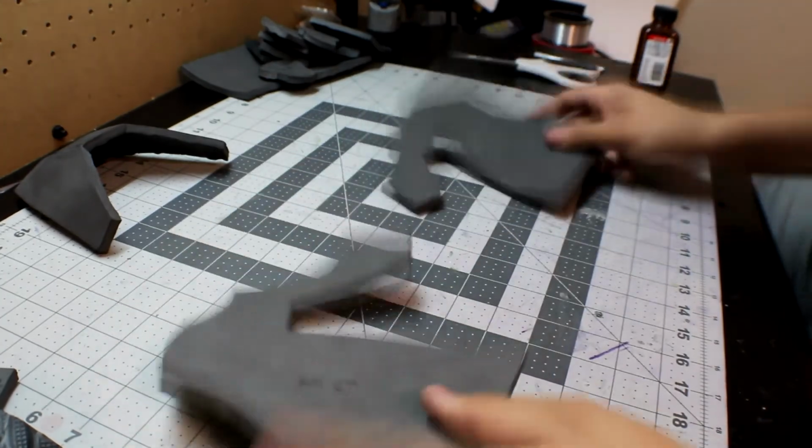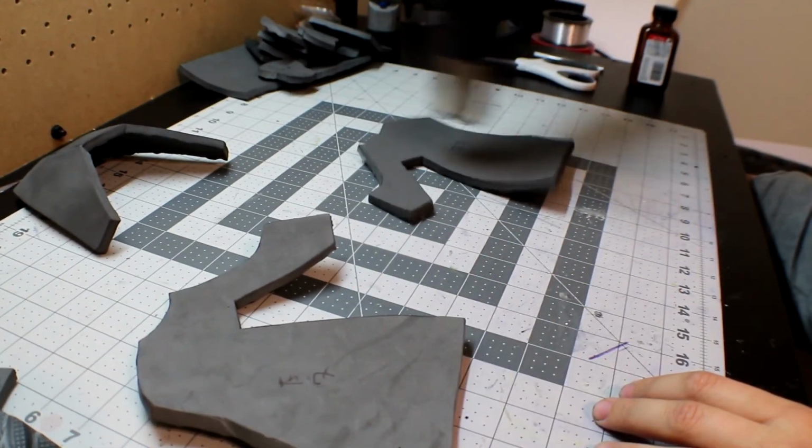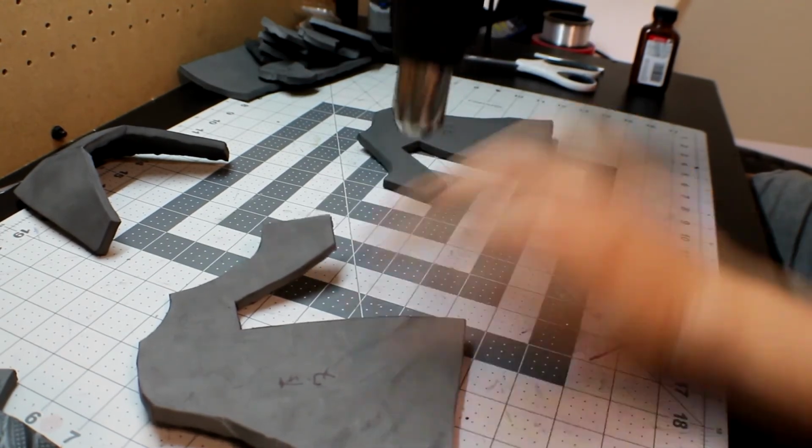Up next, we're going to grab this piece from page number 7. I had to trace it and then I flipped it to get the opposite side because we need two for this forearm.